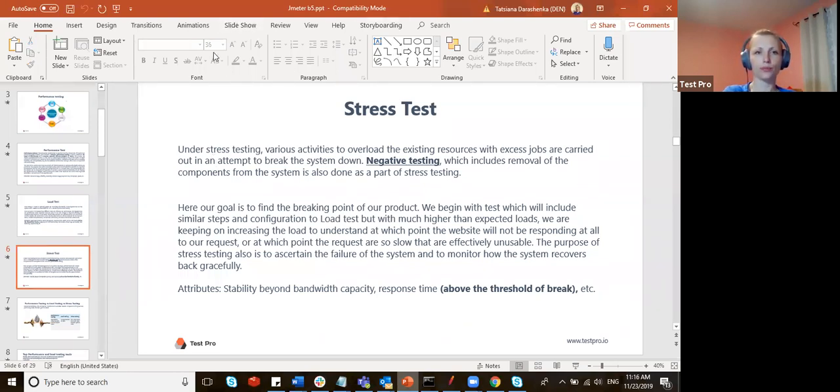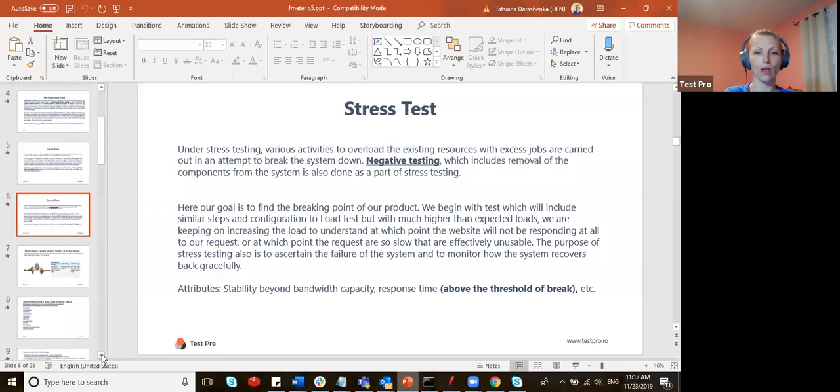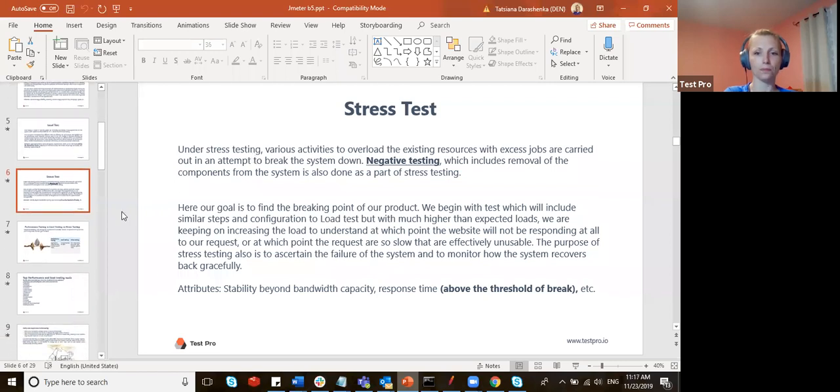You can type your questions if you want. What kind of integration testing can be used with JMeter? We'll talk about JMeter a little bit later. We are not testing just integration with JMeter. Most of the time companies use JMeter for testing APIs, but now that Postman exists, people don't like JMeter for testing APIs, though it's still possible. But they use JMeter for performance testing.